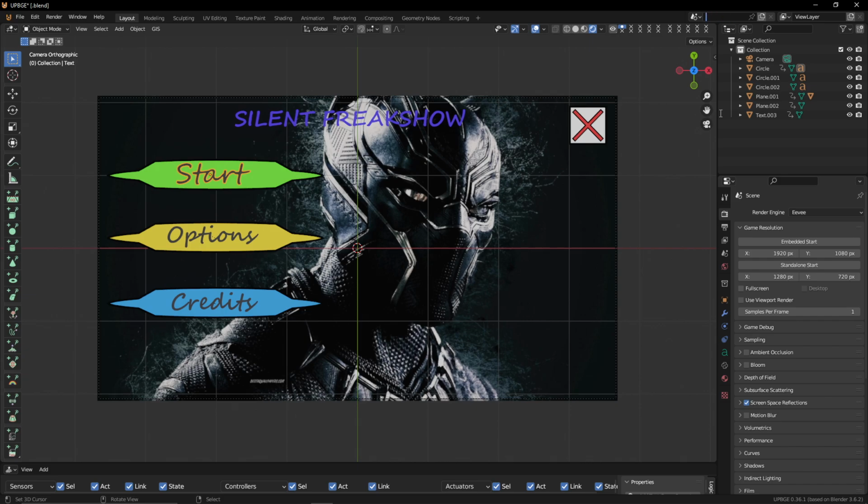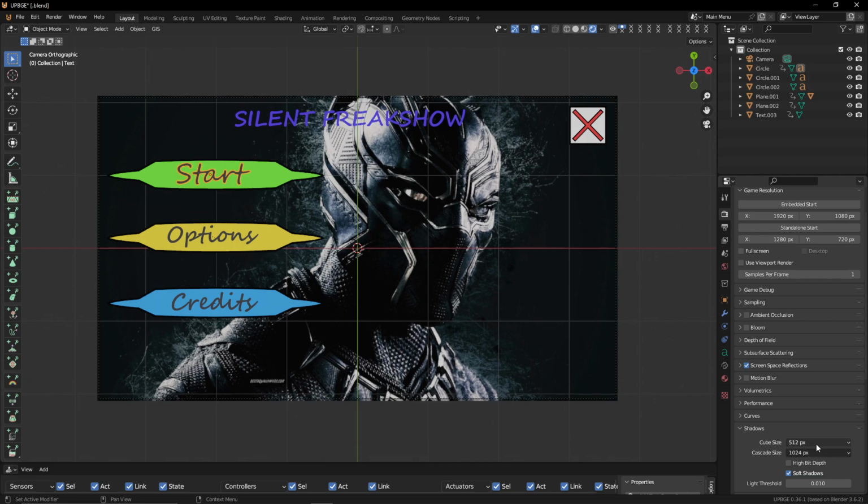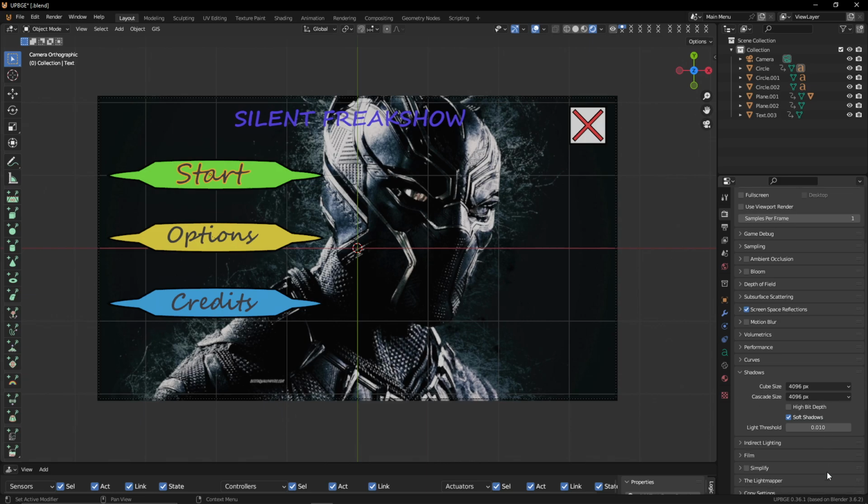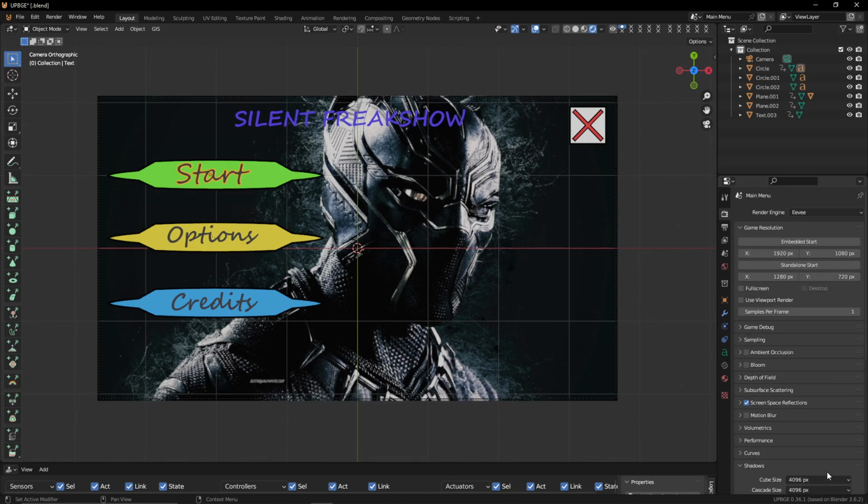Why do I have my caps lock on? Alright, so now we have main menu. Now let's say I want like an option screen. Like I said, we don't really have a way to animate some of this stuff, but there should be a way to actually do it through Python, if I'm not mistaken. Hopefully. Shadows, I don't know if I can actually animate the shadows. Maybe you can. No. Yeah, you cannot even animate the shadows. That sucks. But okay, toggle lights and stuff like that, we should be able to do.